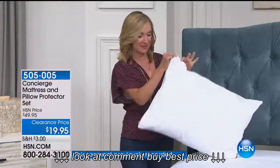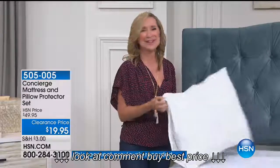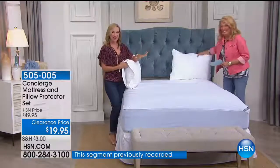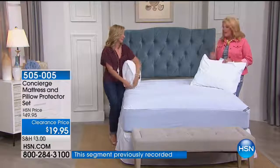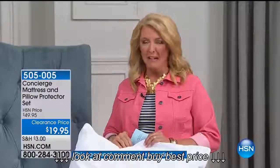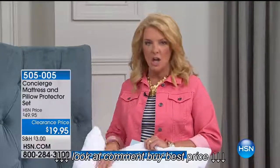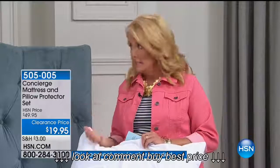If you're traveling this summer, take these pillow protectors with you. Whether it's a rental or a hotel, a lot of people worry about how clean the pillows are. Just slide them over the pillows and you'll never know they're waterproof. Your fear might be that they'll be hot and sweaty, but they don't feel like it, they don't look like it — they are absolutely waterproof, which is amazing.